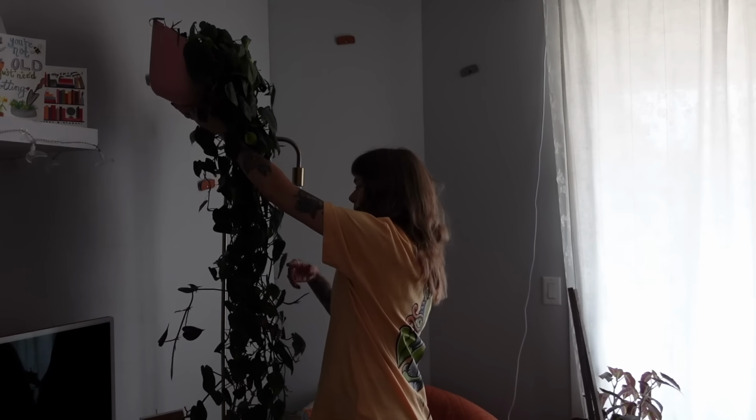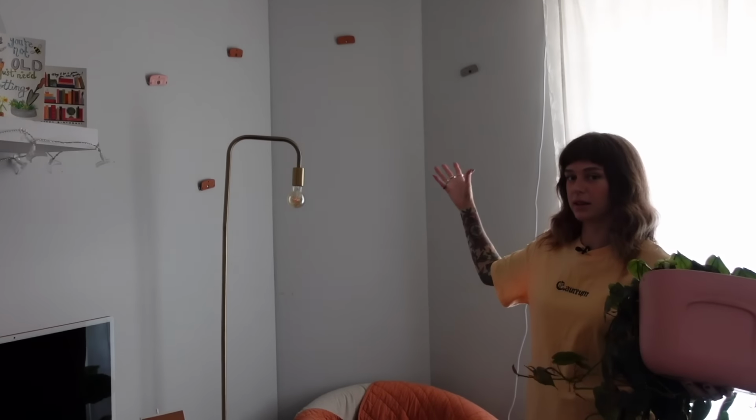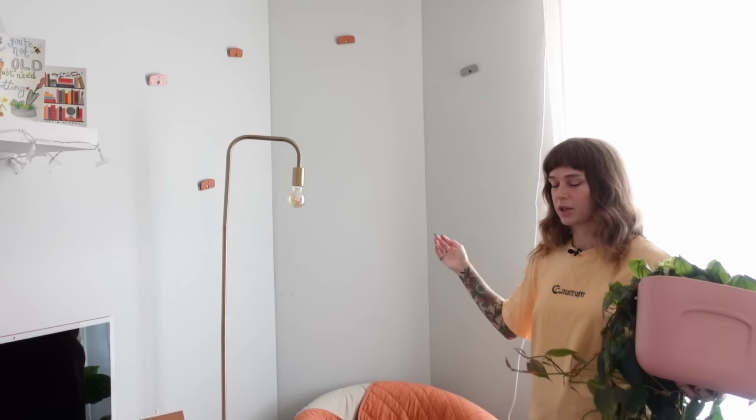My boyfriend will be happy because these vines drive him crazy. He sits here to read at night and the vines, even after I trim them, just grow back so fast, way too long.